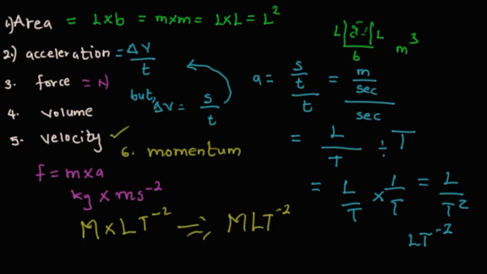Welcome to part 3 of our series, still on mechanics, dimension and dimension. Now we are going to look at the two uses of dimension. From what I told you last time, there are two uses of dimension. Number one, we use dimension to check if an equation is correct, and also we use it to derive an equation.